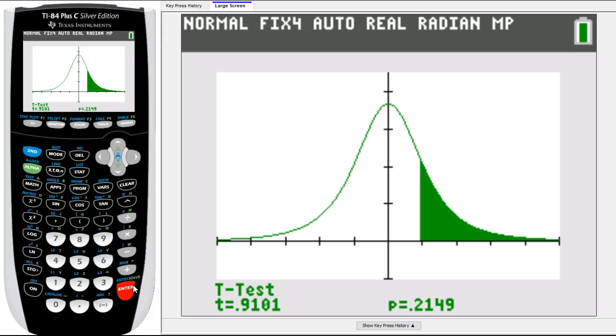Well, P is 0.21. That is definitely greater than alpha. And because it is greater than alpha, we cannot reject H0. We cannot reject H0 when our p-value is greater than our alpha. And because of that, there's just not enough evidence to say that the strength development class helped the players get stronger on average. That doesn't mean that 1 or 2 students didn't get stronger. It just means the average of those 4 players doesn't reflect enough evidence to suggest that the strength development class helped make them stronger.